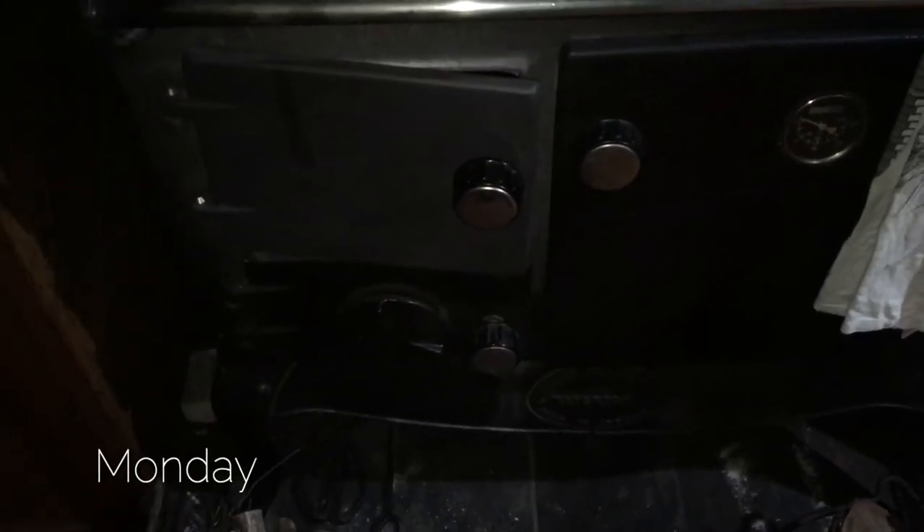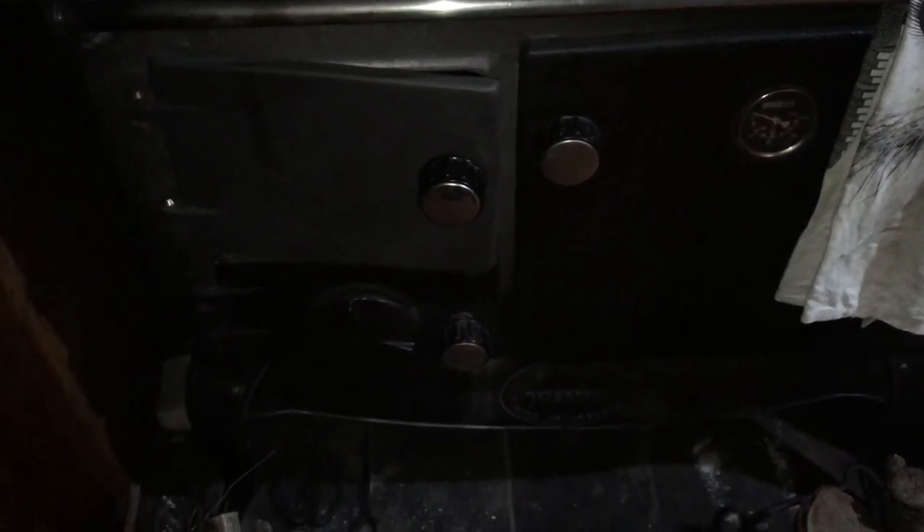You find me at the range again this morning. So far I have shown you how I maintain it on a Saturday morning and how to clean the chimney. The final stage in my range series is to show you how to light it. I hope it might be helpful because this is the part I got the most wrong when I lit it for the first time.